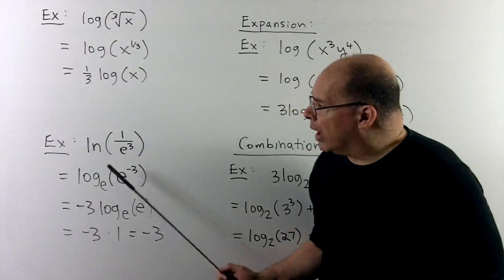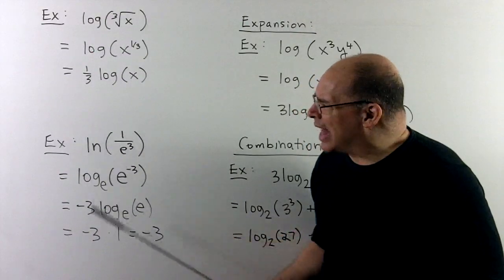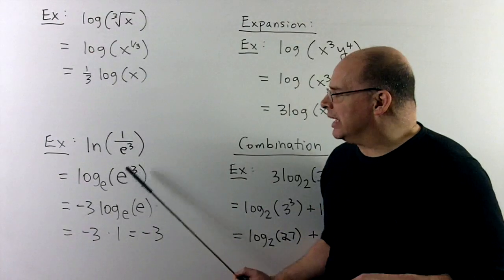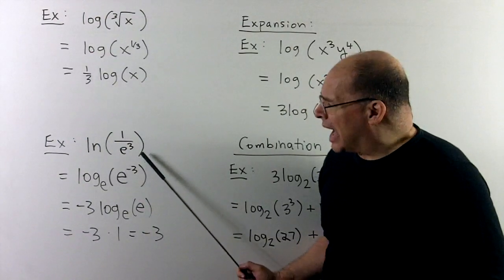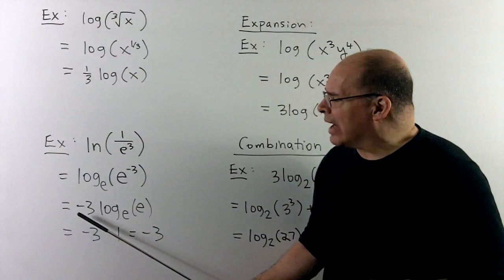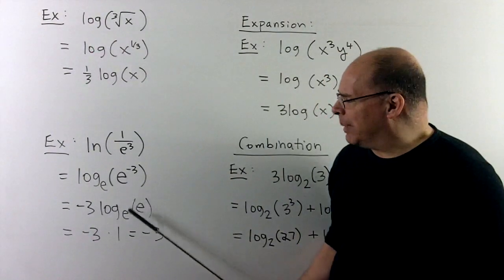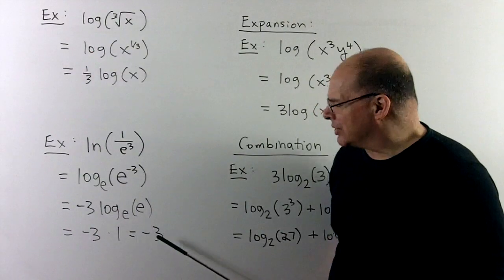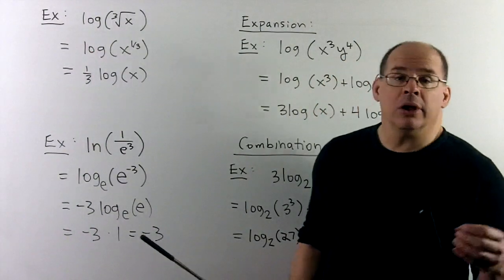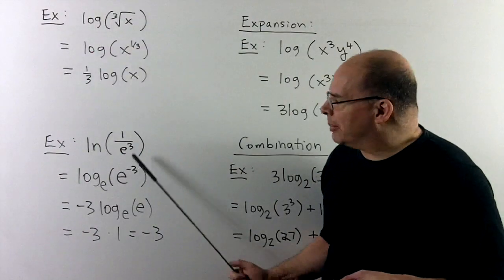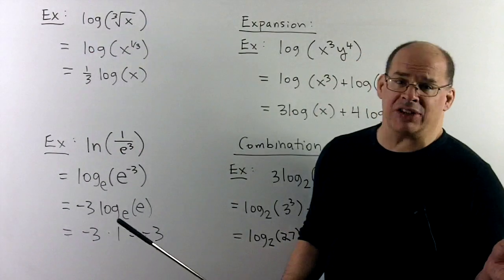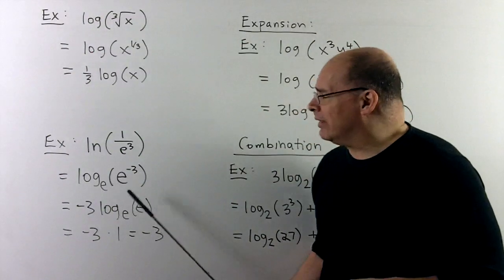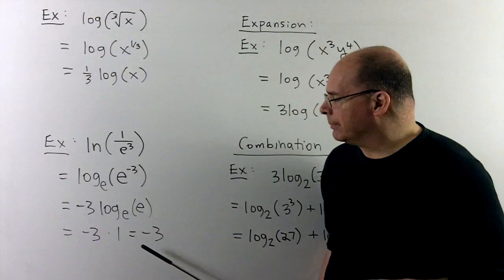What can we do? Well, for the first line, I'm going to rewrite natural log as log base e. The 1 over e cubed we can write as e to the minus 3. I could use the power rule to bring the minus 3 out in front. We have log to the base e of e. They cancel to give me a 1, and we wind up with a minus 3. You'll note we really could have cleaned this up in the second step using the cancellation law. Okay, we saw it on the previous board. The e's are going to go away, leaving me with a minus 3.